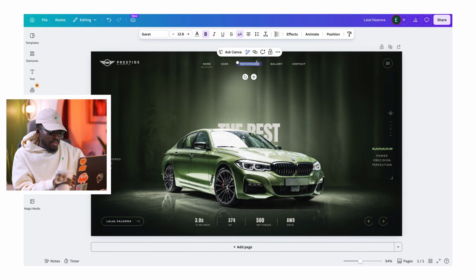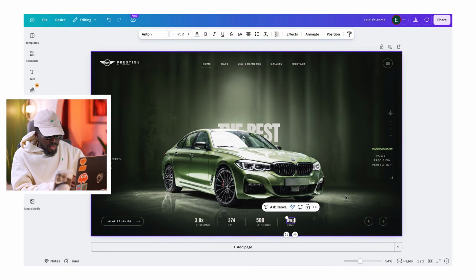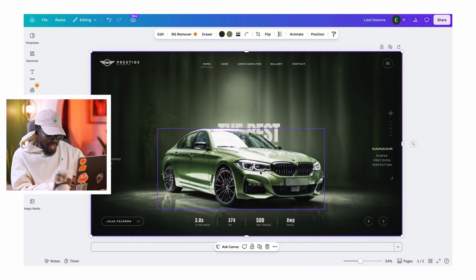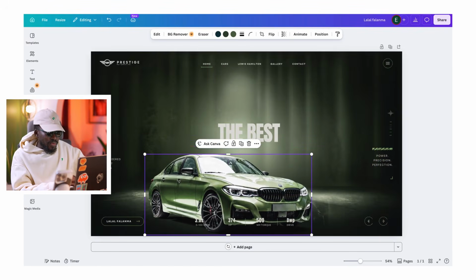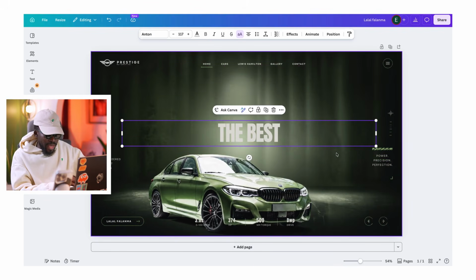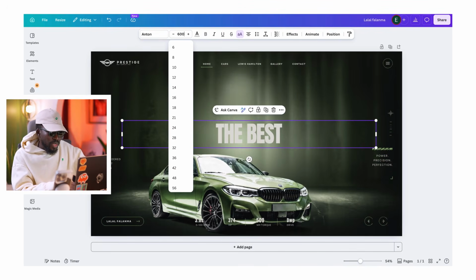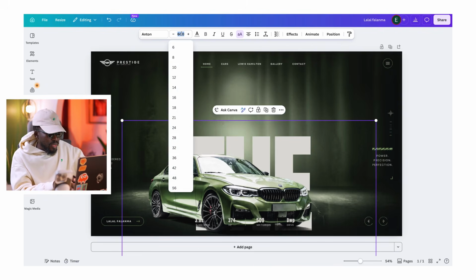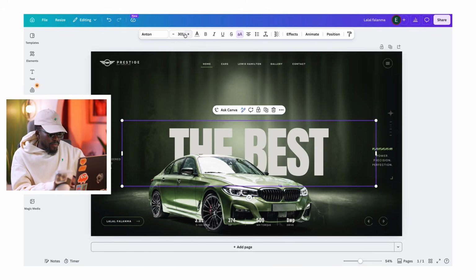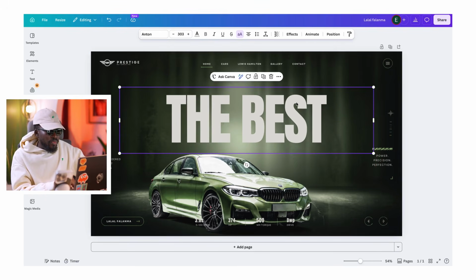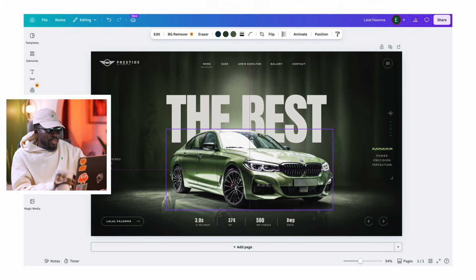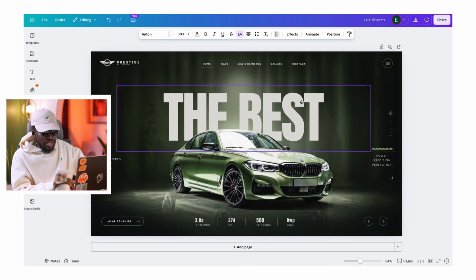Cars, Lewis Hamilton. Yeah, it works as advertised. I can move the car around. I don't know why it reduced the size of this text though. How do I increase the size of text in Canva? Okay, this is slow. So let me go 600. Let's see. No, 600 is too big. 300. Yeah, so in theory, it works. It works. It works. It works.